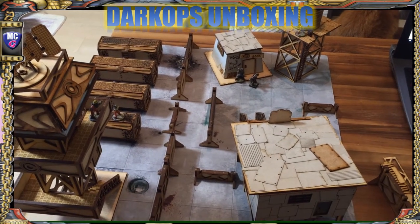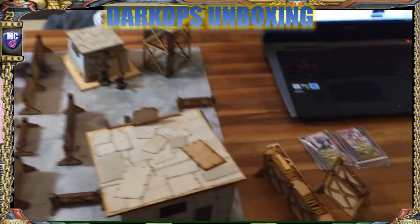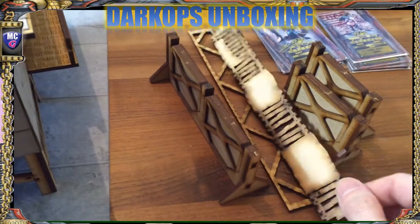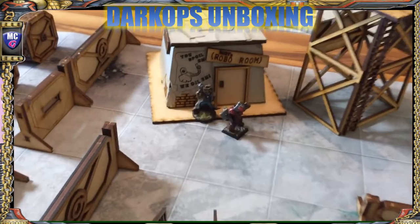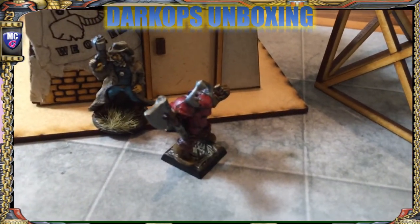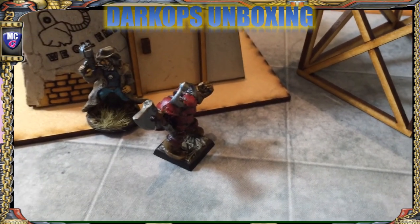Here we are. This is the table of terrain. It's not even all the pieces. There are a few spare pieces here, the ramp, a couple of wall pieces. Okay, so I've included some miniatures in this. There's the GW standard miniature. It's a Chaos Warrior. It's not Primaris.